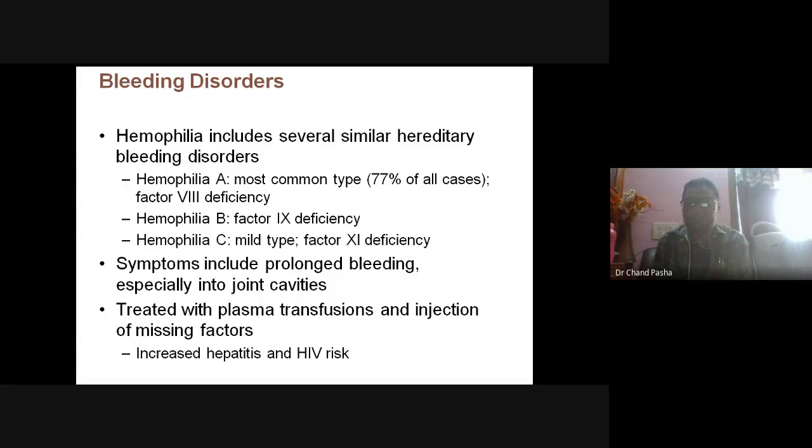Suppose you have a cut on your finger or any point of your body, and the blood clotting is not taking place for 5 minutes and it is continuously flowing, just imagine how much blood you will be losing. It is not the matter of blood loss, and that is secondary, but the hemostasis will be lost.